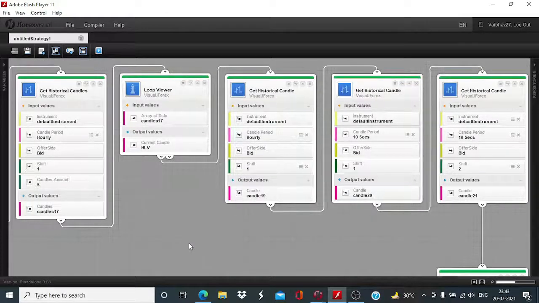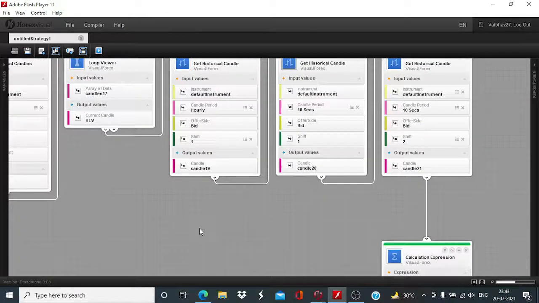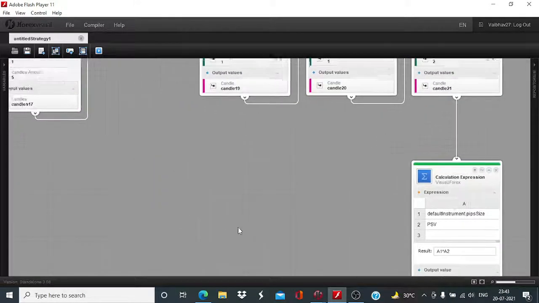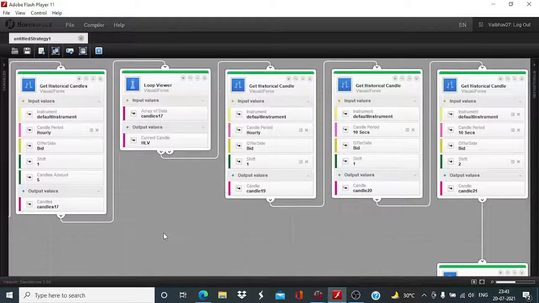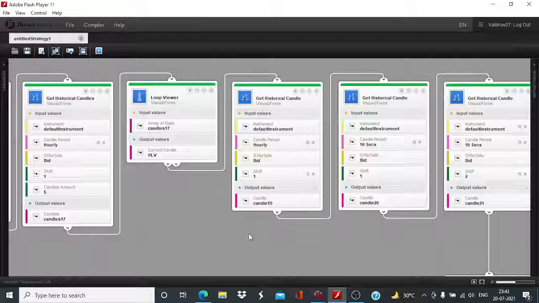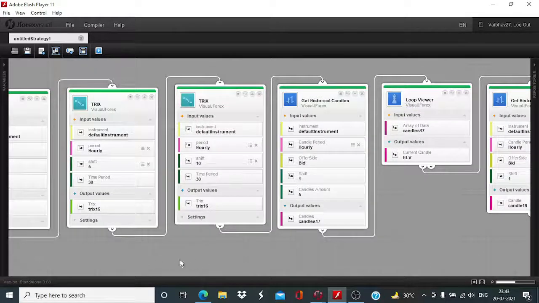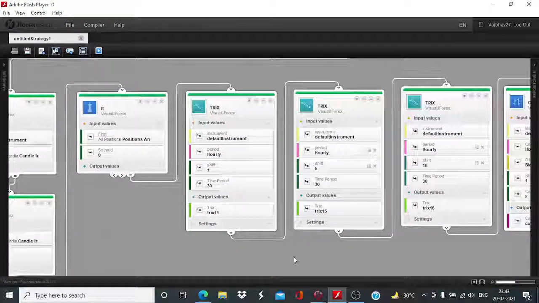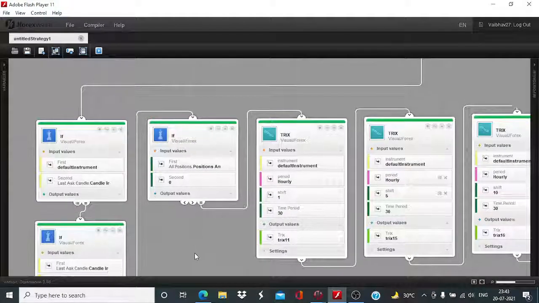So I will be explaining all these things in very detail in next session, so do come back. This is all for today's session. We have got these blocks in place which are needed while defining our conditions for the execution of the trade. So we stop for the day here.